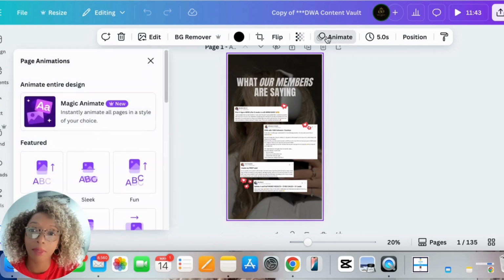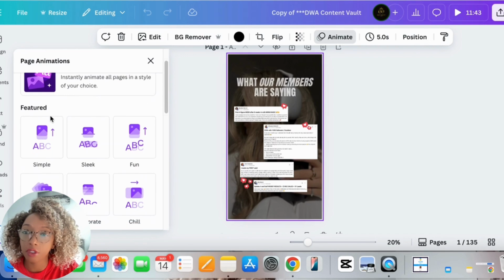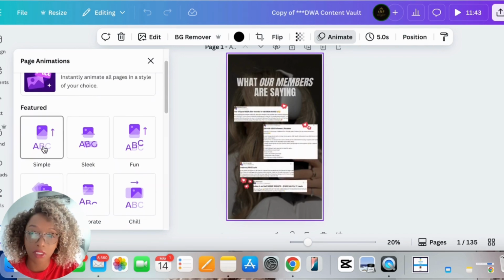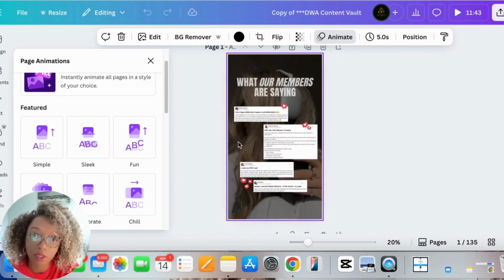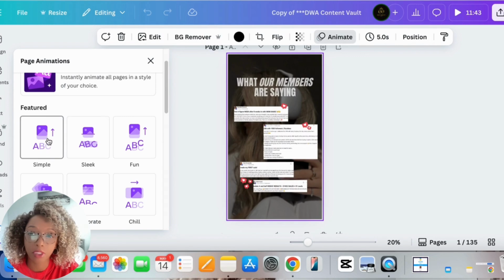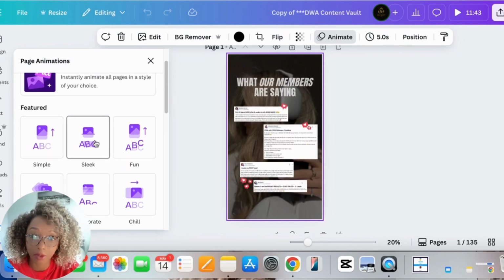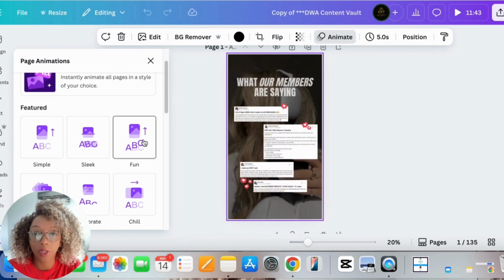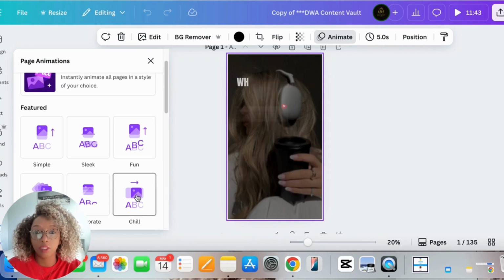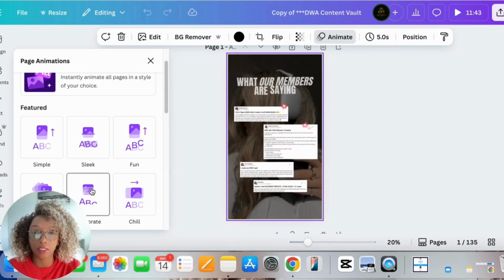So we go to the animate button, and I just like to hover over each of these features. They're just different animations. So I like to hover over to get an example of what it would look like. There's really a lot of faceless pictures and stuff, and you can change the pictures in the background. I'm going to show you that in a minute, but I'm just going to show you how you can play around with these different animations and pick out the one that looks best for you.